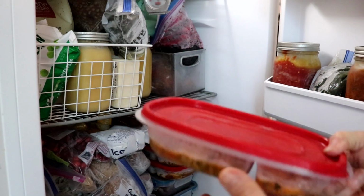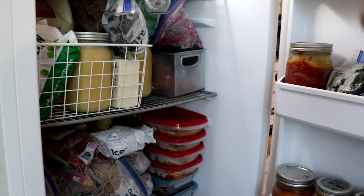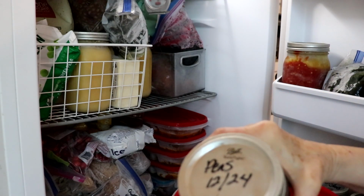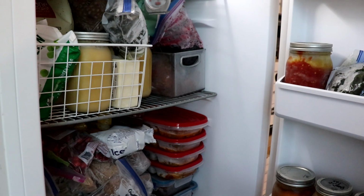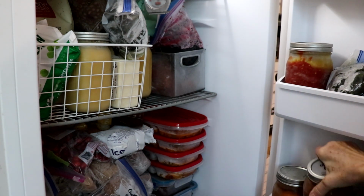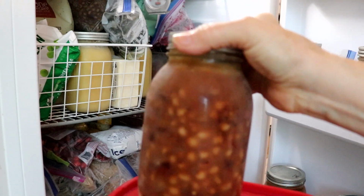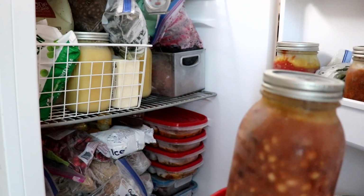This is fully cooked. And also I have, this would be a good one too. This is a jar of my peas. They're cooked, ready to go. They just have to thaw out and warm. Or I got bean soup. And I think this has more stuff in it, and I think I'm going to do that.